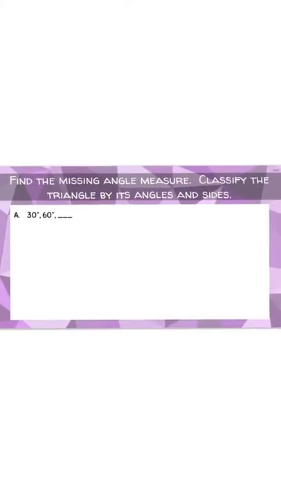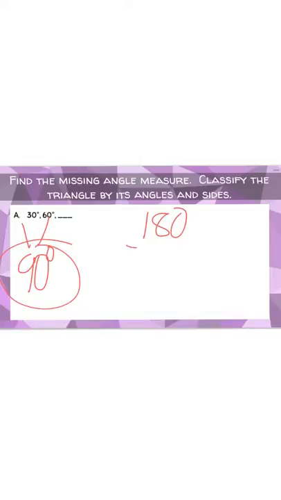Now let's look at some examples. Find the missing angle measure, then classify the triangle by its angles and sides. So again, the important thing to know is that all 3 angles are going to add up to 180 degrees. So when you look at the 2 angles that we know, 30 and 60, if you add them together, they're 90 degrees, which means that you just subtract this number from 180 degrees to find out the last angle measure, and you'll find out that it's 90 degrees. So this triangle is made up of angles of 30 degrees, 60 degrees, and 90 degrees. Well, this is easy to classify because we see that one of the angle measures is 90 degrees, and that means that it is a right triangle.